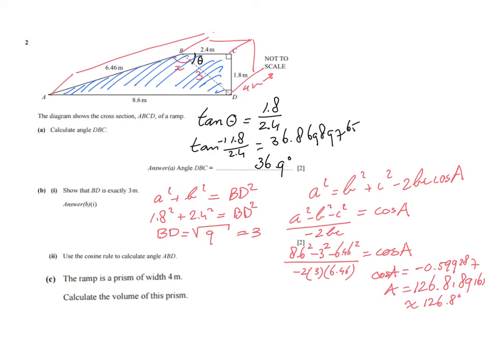For some reason, a lot of students don't like trapeziums, but they're beautiful. What is the area of a trapezium? The sum of the two parallel sides. So 2.4 plus 8.6. The sum of the two parallel sides divided by 2. And then you times that by the height, the perpendicular height between those two parallel sides, which is 1.8. That's going to give me the area in one go of the entire cross section.